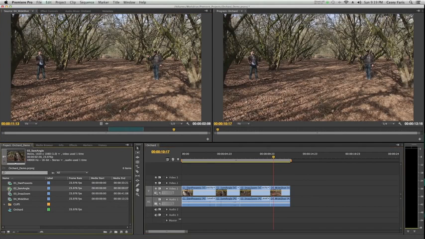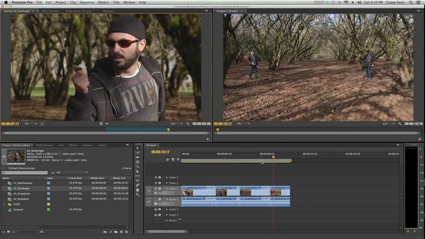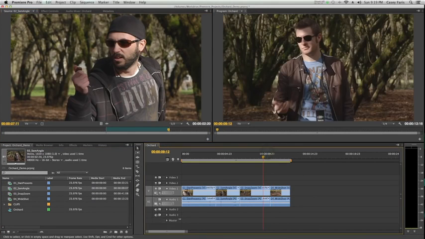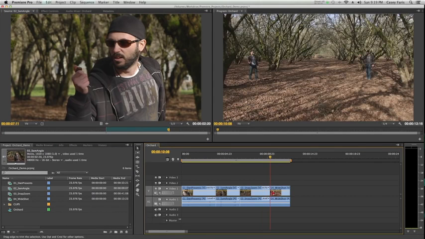Now check this out. If I open up my SAM angle and let's say I want to put it in between these two clips, well, I can hit down and that's going to bring me to my next edit point. And so right now I'm in between these two clips with my playhead. I can hit comma and it's just going to throw this video right in between those two clips. So, a couple different ways to do it, but that's basically how you lay down an edit, and you just go through your shots like that.